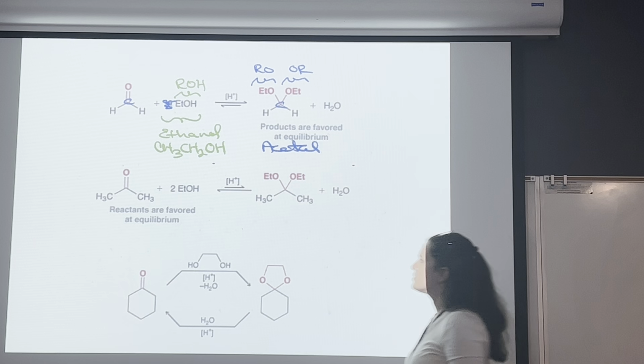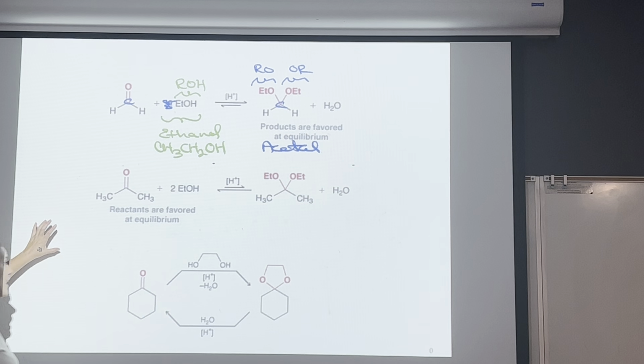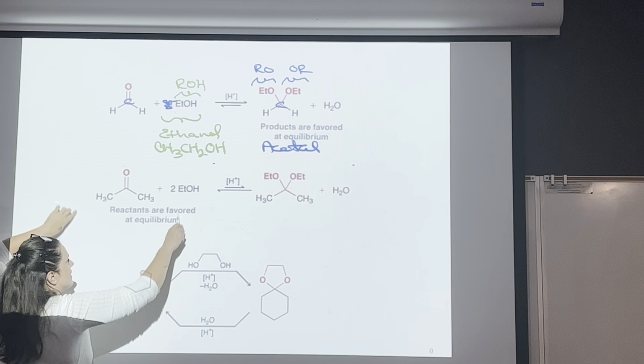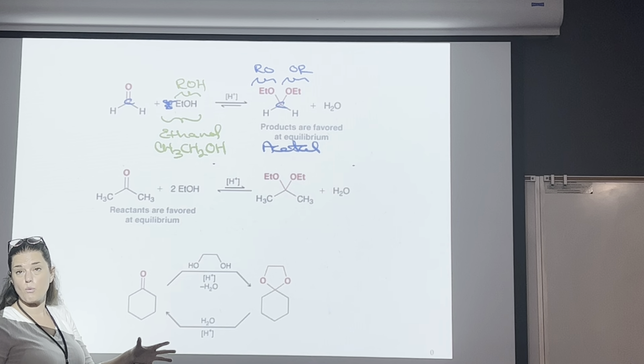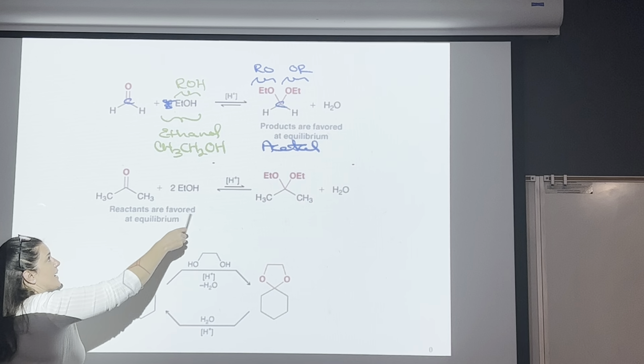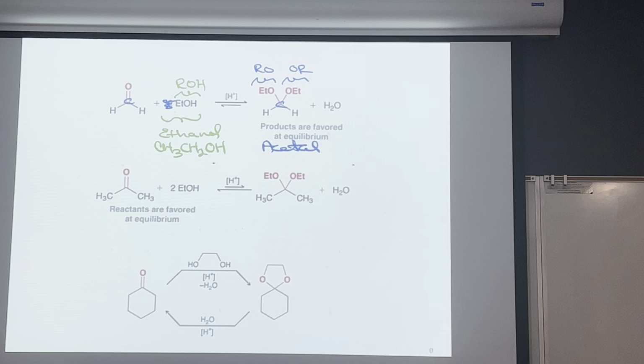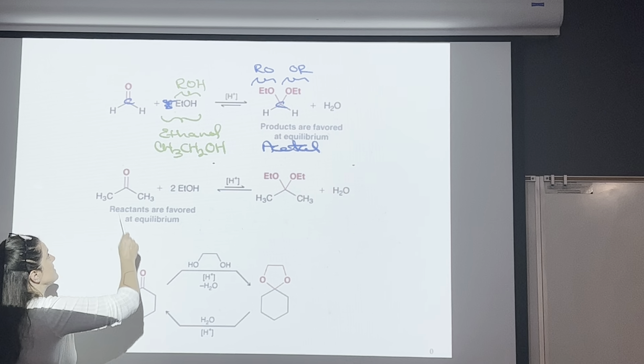Okay, so notice the difference here. We've got a ketone, and up there we have an aldehyde. The aldehydes, they tend to be product favored, whereas if you do this reaction with a ketone, it tends to be reactant favored. Now if you got two R groups down here, they kind of take up a lot of space, and it's hard for your different reactants to get into the carbonyl-carbon where the reaction is actually taking place, because the R groups take up a large space.